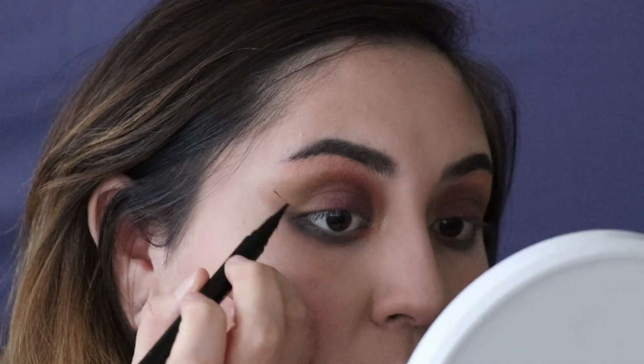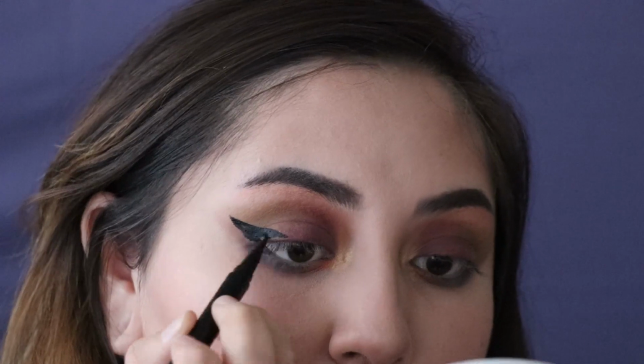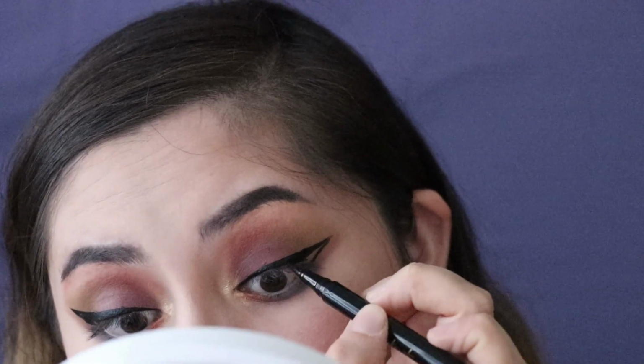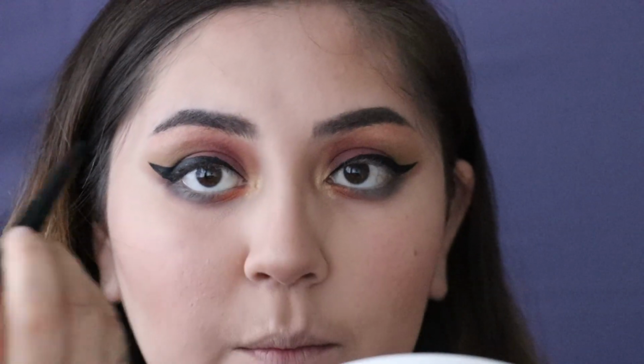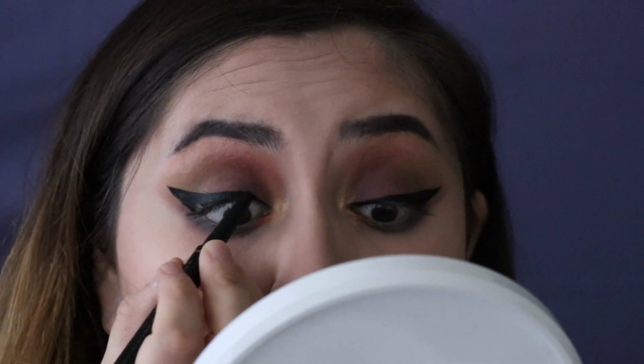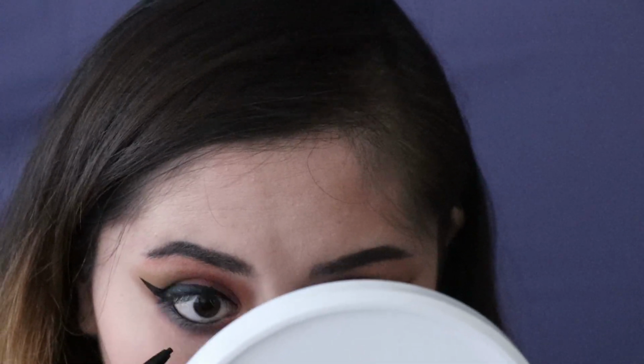To finish up my eyes, I'm using my Tartiste liquid liner from Tarte. So now I'm going to take the other side. I'm going to do my tight line and the waterline. For lips, I'm going to use my Tarte Lip Paint in Rave. And that's everything.